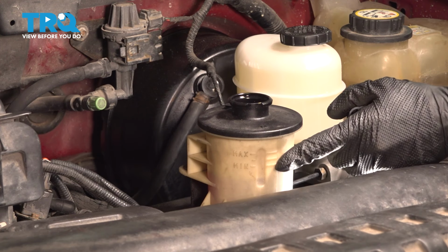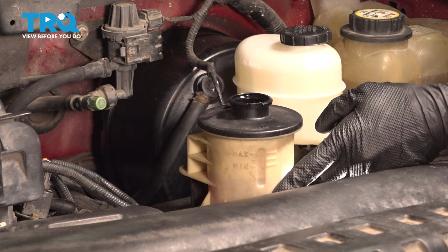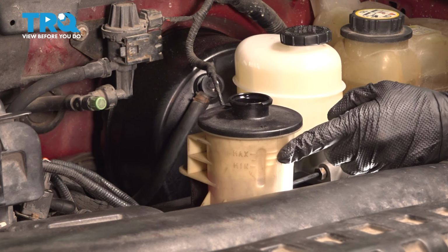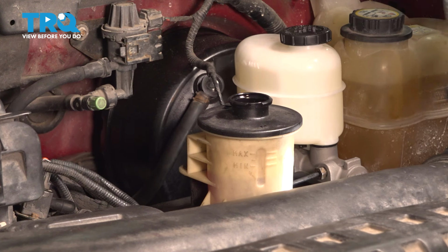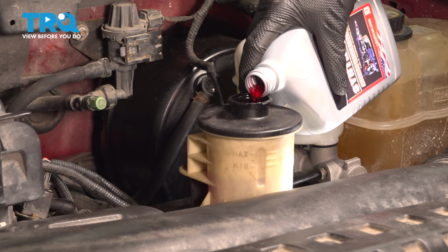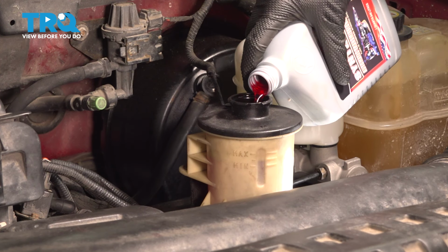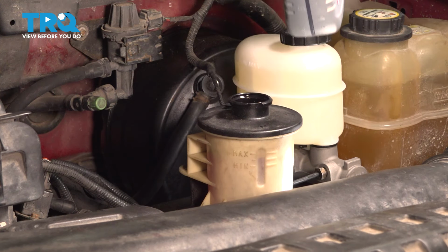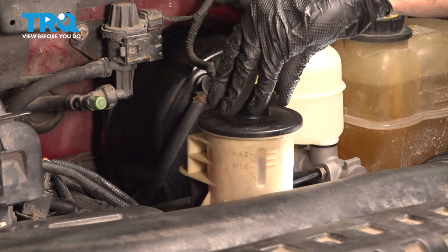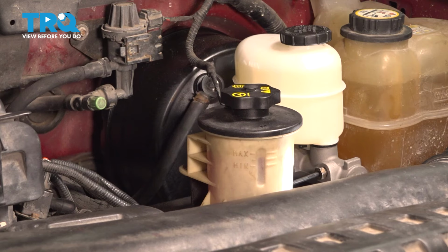Now, after repeating that process until I saw no more air making its way out of the system here, I'm going to top off the fluid right up to my maximum line. Get our manufacturer's specified fluid. Reinstall your power steering reservoir cap.